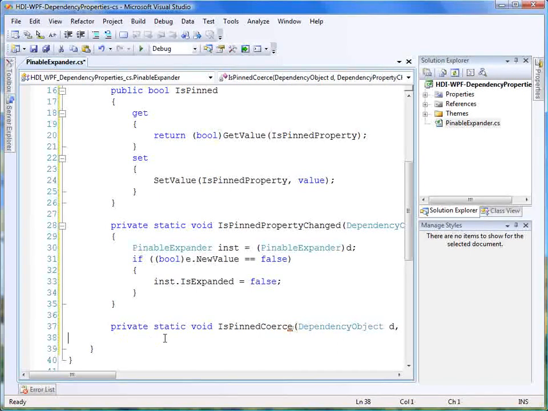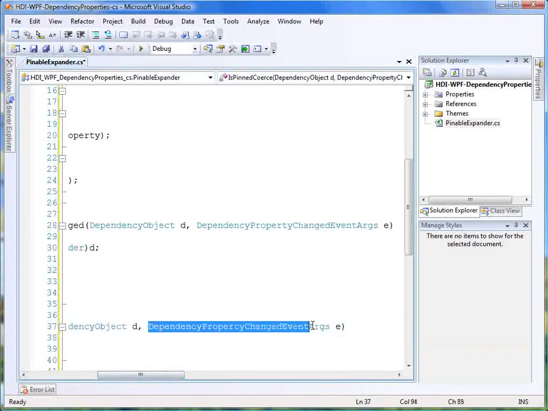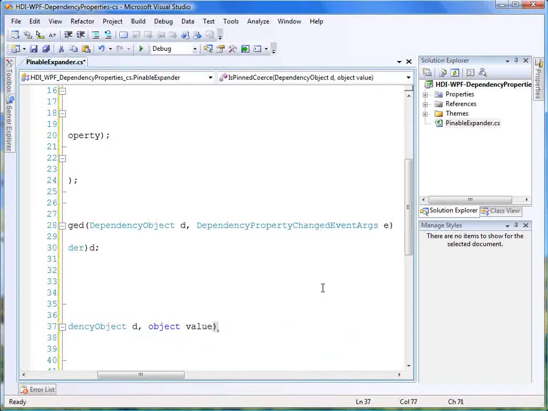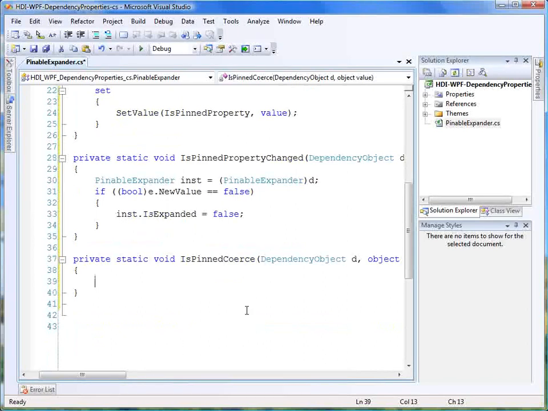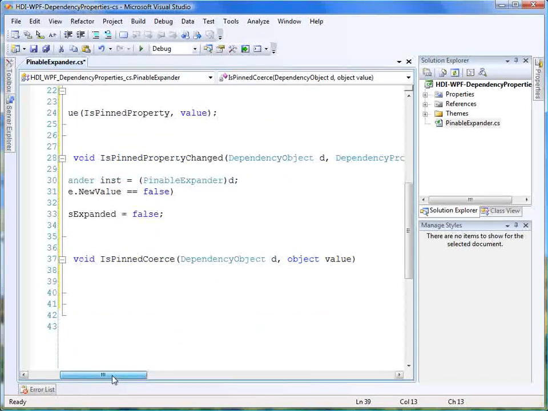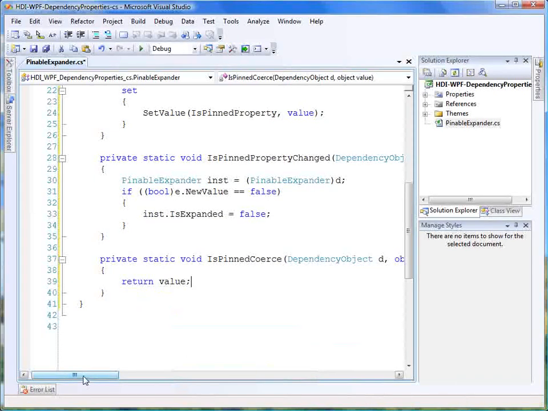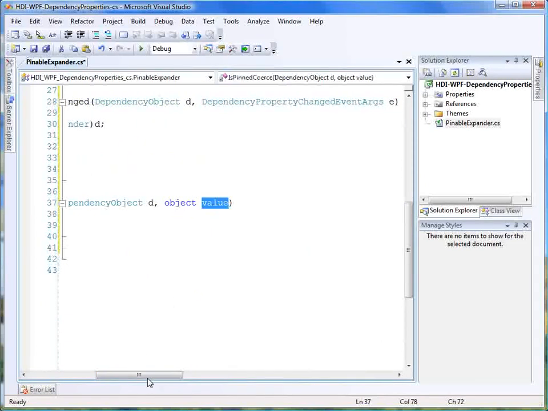It takes the same dependency object, except it takes here just an object value. Okay, so here in our coerce, since we're not necessarily going to coerce the value back any, what we'll do is we'll just simply say return value. And this needs to be object because we'll be returning an object. Okay. And this value in the coerce is the value that it's actually trying to set it to.